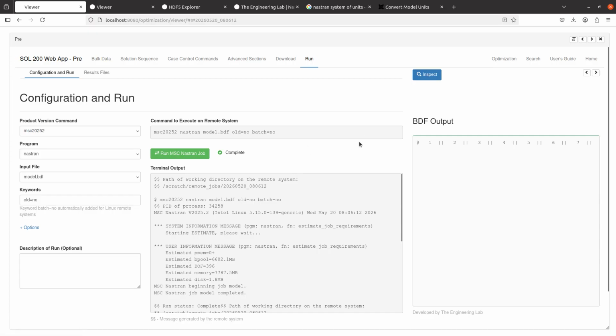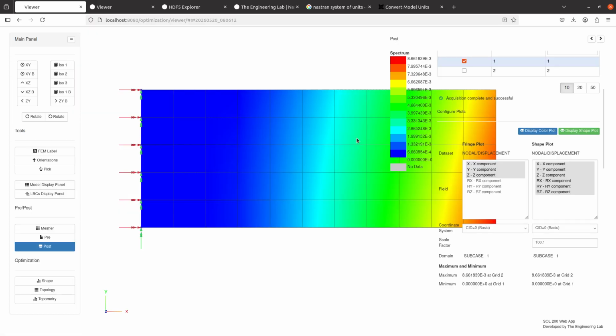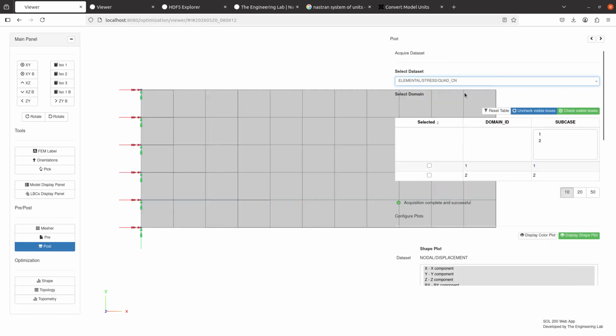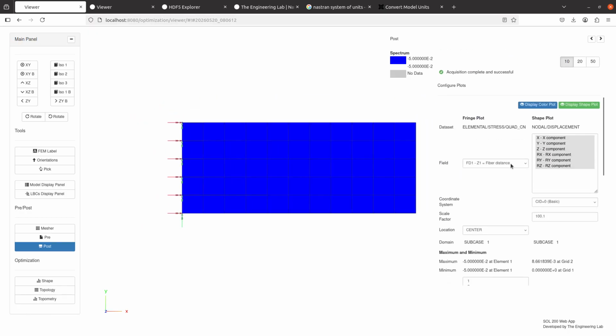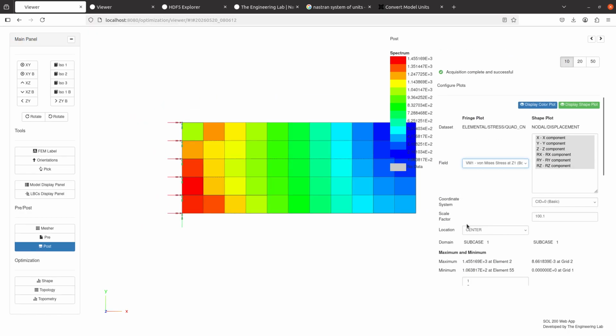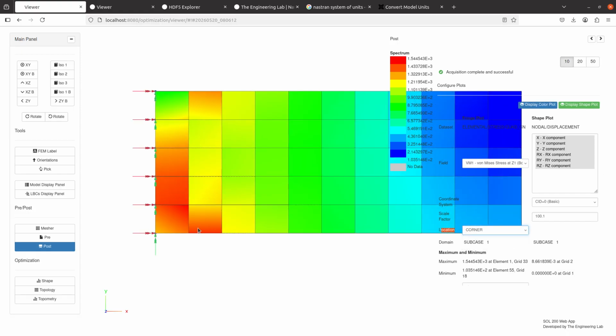We'll give it a moment to load the results, and then we'll take a look at the stresses. Let's select stresses here on the top right. We'll look at the first load case, and then select von Mises stress for the bottom. Next, we have a new option in this row, location. This option was absent before, but now it's present. Right now it's set to center. We're looking at the stresses at the center of the element. Now I'm going to switch over to corner. Now I'm looking at stresses at the corners. You notice that there are gradients from corner to corner of the elements.